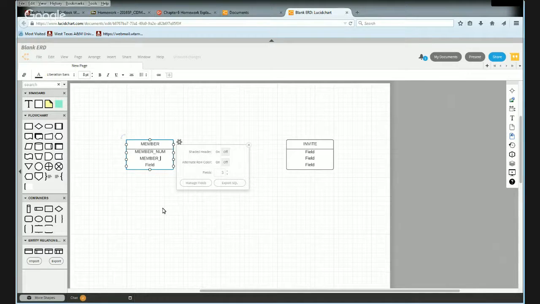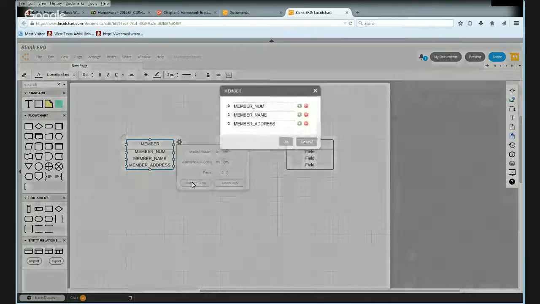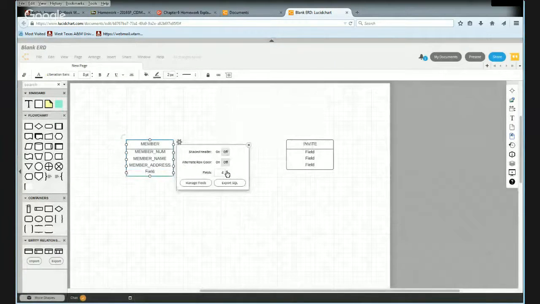Member name. We're going to give it after address.